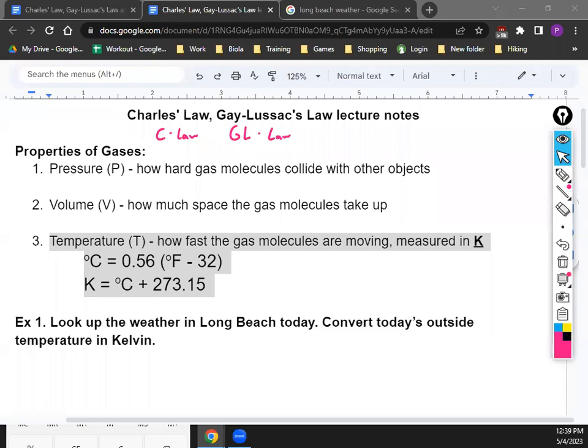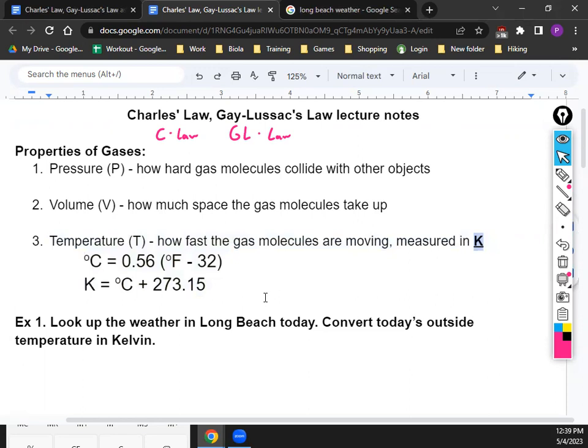We measure temperature in something called Kelvin. We symbolize that with the letter K. So I know in real life or regular life, we usually measure temperature in Fahrenheit, right? So we measure it in terms of degrees Fahrenheit. But in chemistry, we have to measure it in terms of Kelvin. So we're going to use these two equations to turn Fahrenheit into Kelvin. Okay, so make sure you guys jot these equations down. I'll show you guys how to use it in just a second. Just make sure you have this highlighted part written down.